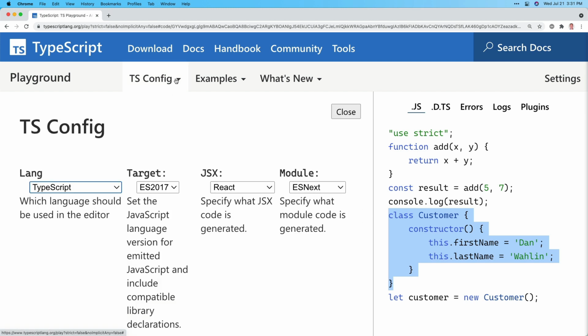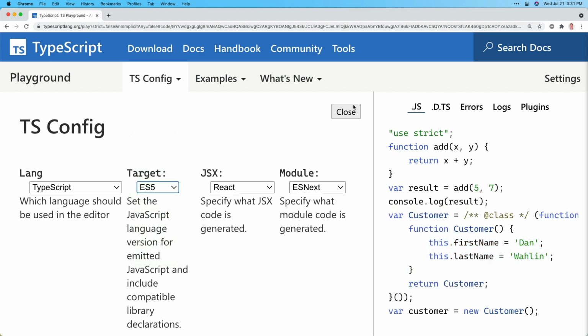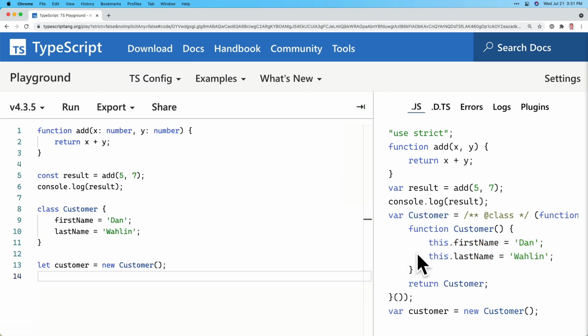Now if I go up to tsconfig, you'll notice I'm targeting ES 2017, which is kind of the default these days. But I'm going to go all the way back to ES5, or I could even do ES3, but let's do ES5. I'm going to close this. Now look how the code over here on the right changed. TypeScript reverse engineered the code to make it so it would still work in older browsers.